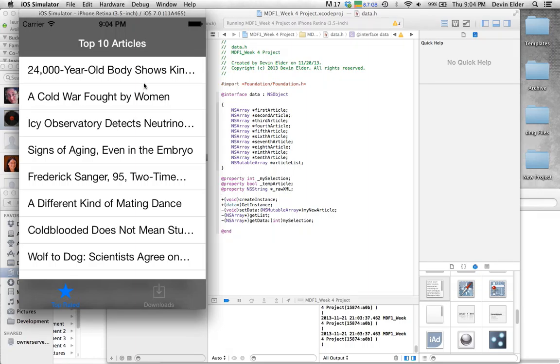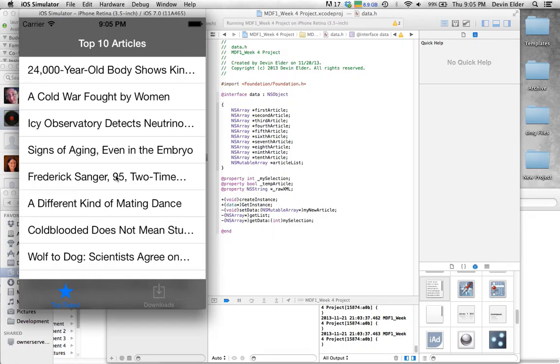It's just like the directions say, table view. These are all the titles of the articles. If I had had more time... I had a lot of problems with this project. I didn't understand fully how the XML parsing worked. I had problems with the table view, which was my own fault. It was the same issue I've had previously with the table view, and I just couldn't remember till the last minute. There was just a whole bunch of things that gradually added up.